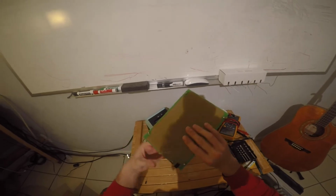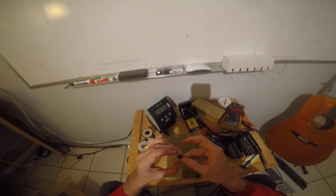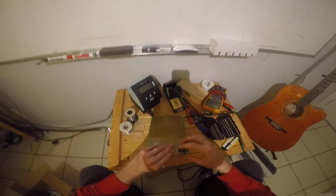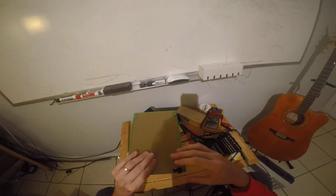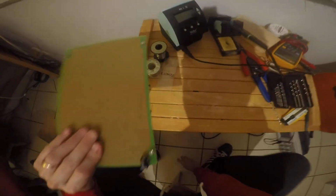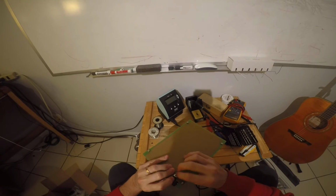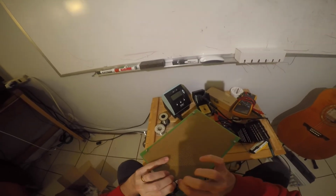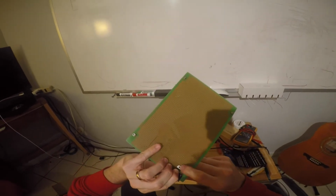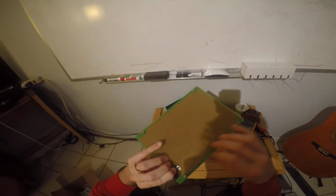And the other thing we got to do here is this 7805. This thing's going to get hot. So we don't want to just leave it sticking up through like this, right? It might even overheat. So what we're going to do is bend it back so it's laying flat on the board here. And we're actually going to drill a hole through our board and put a screw in there, and we're going to screw this heat sink pad on this guy to the back of the board. And the board is basically going to act as the heat sink for this 7805 connector.